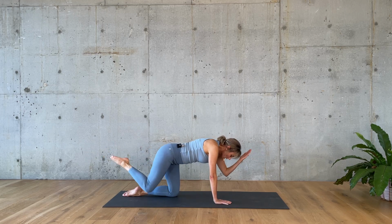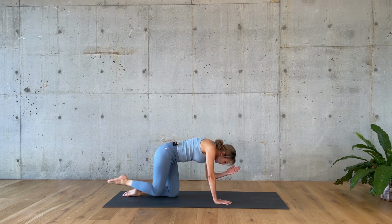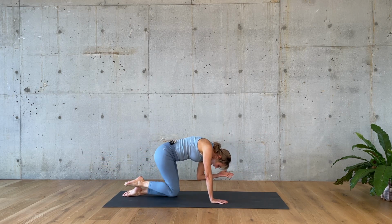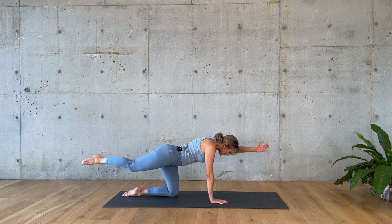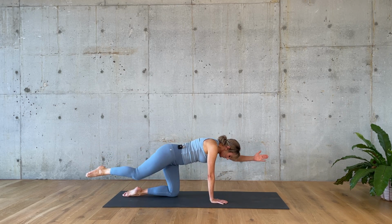8, 7, 6, 5, 4, 3, 2, and one. Draw the elbow to the knee, exhalation breath round your spine. Press away, inhale, exhale, inhale, exhale. Really curl that tailbone under for me, exhale. Lift that belly up. For four.